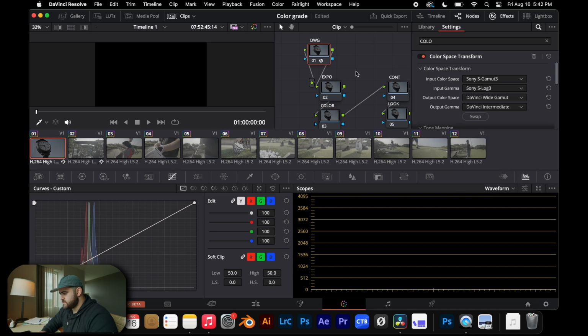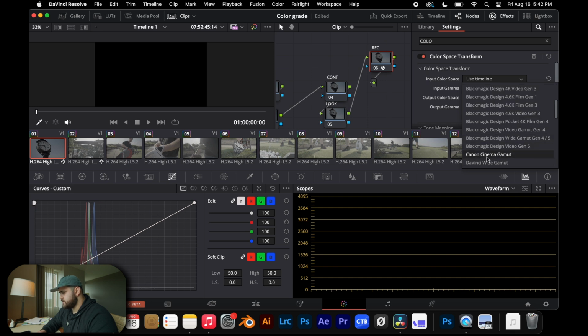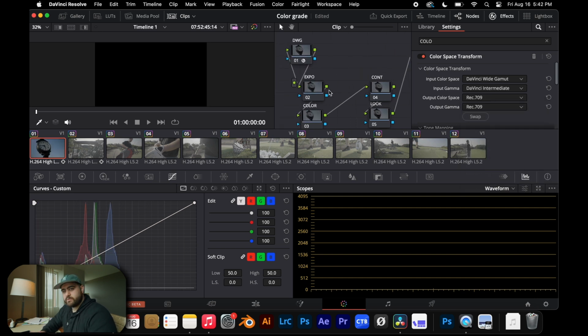Perfect. Now we go to the last node, and then we're going to do the same thing, but we're going to start with DaVinci. So D for DaVinci Wide Gamut, D for DaVinci Intermediate, and then R for Rec 709. Cool. So now what we've done here is we've taken our log footage and we've converted it from log to DaVinci Wide Gamut.